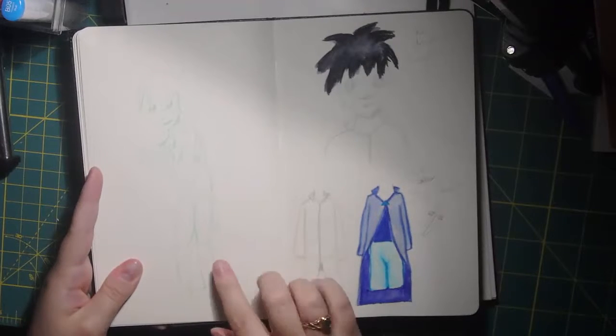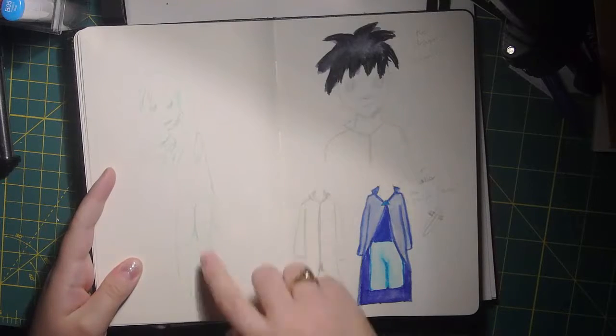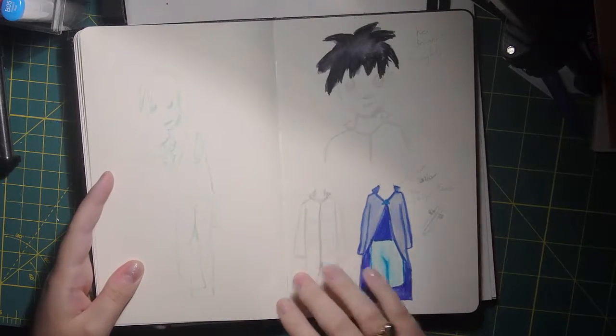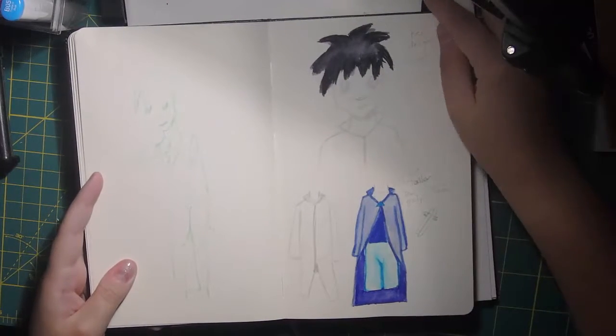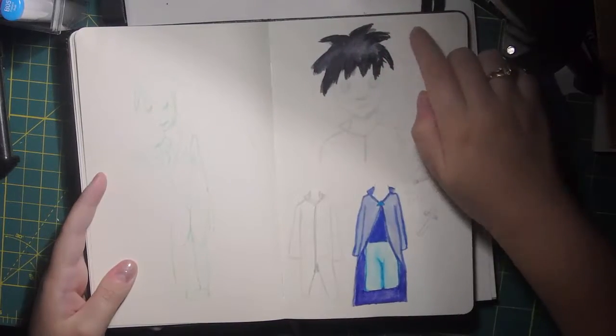That was just a pose that I actually saw a woman doing. She was kind of like a "get up and fight me" type of pose. And then these are designs for Kay. I actually used Arteza Real brush pens to color these.